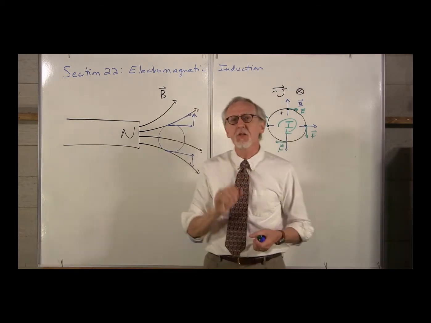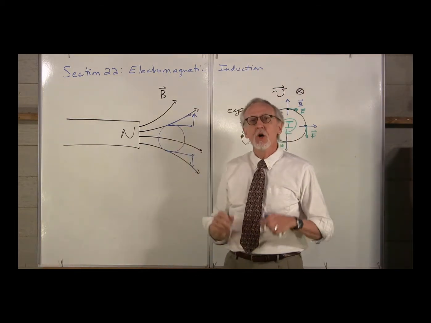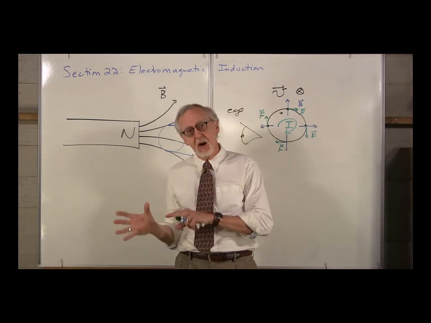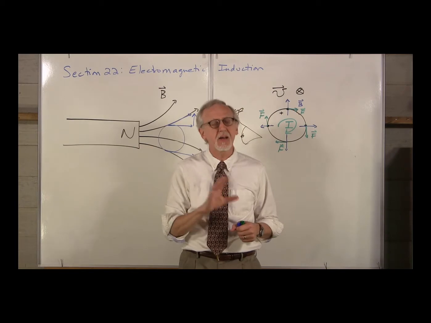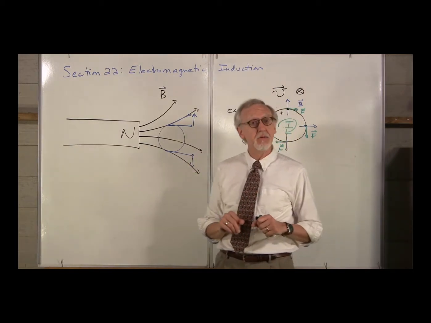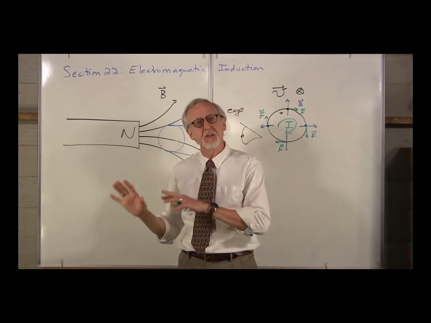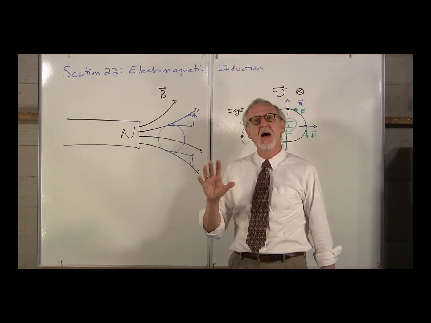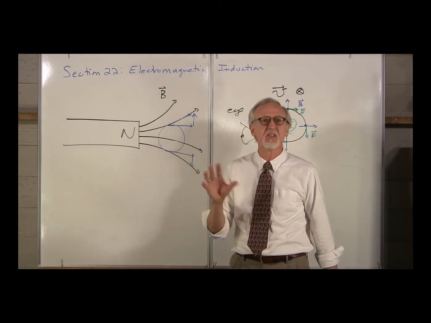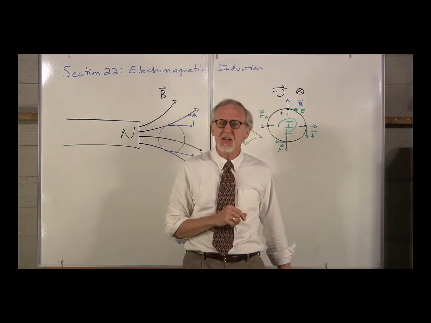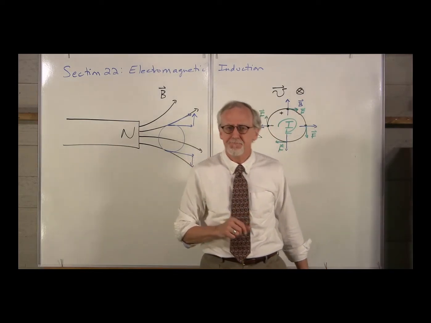So moving this loop in the magnetic field creates a force that will make a current in the loop. It will create a current in the loop. Well, that's very interesting. That's not completely surprising. It follows exactly what we were just thinking about in terms of our forces last time, forces on currents. So that makes sense. Well, let's actually see if we can demonstrate it. Let's give it a try.